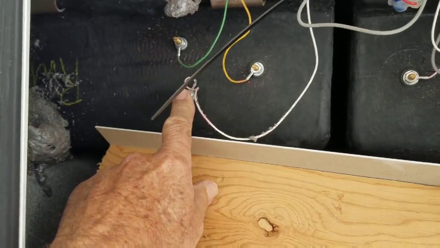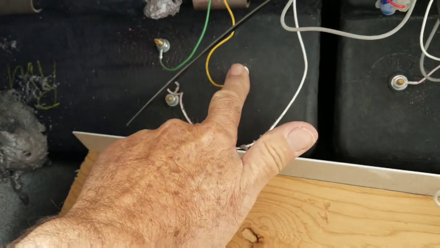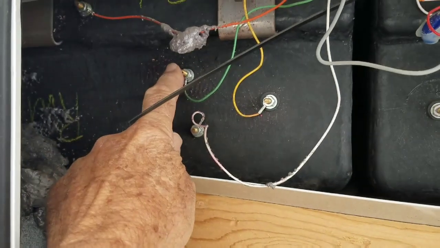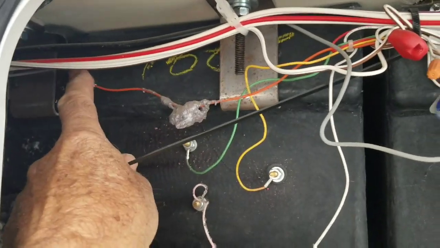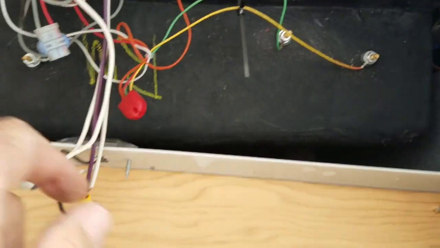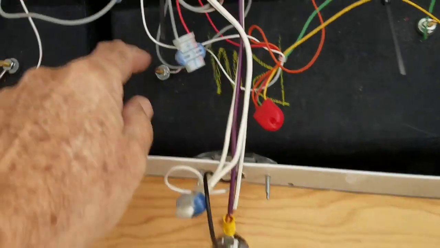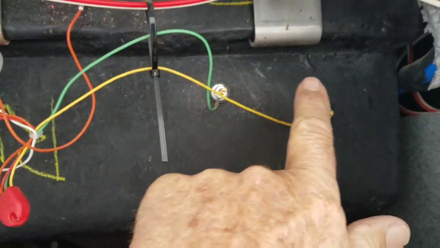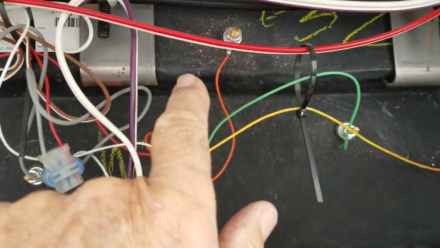You have the lowest one which is going to be your ground, and then you have one-third, two-thirds, and what they would call full. The same thing applies on this side where you're going to have a ground, one, two, and three.